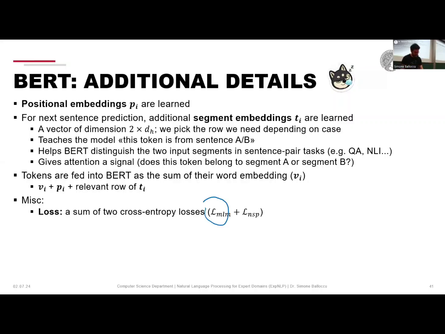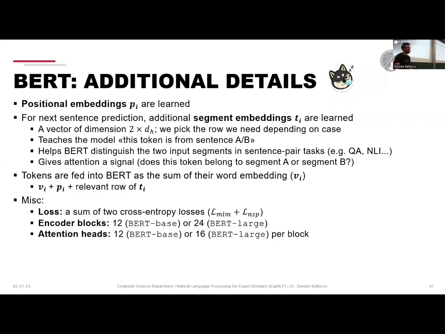So you have one for the masked language modeling and one for the next sentence prediction. BERT has 12 encoder blocks in the base version and 24 in the large version. That means that once we get the cat sat, it gets encoded with multiple attention 12 or 24 times before we actually can go to the decoder. Not only that, BERT has 12 attention heads, or 16 when you go to the large. So every time we calculate 12 different softmaxes, while we still keep processing. Every time we normalize, we pass to a feed-forward network. So you can really see we're elaborating the token so much.